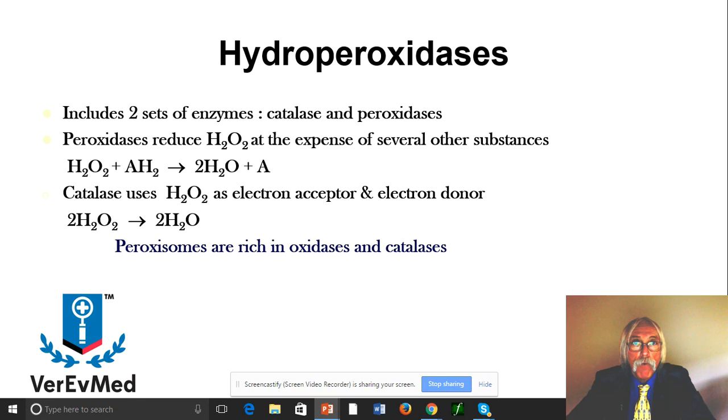The peroxisome is a very important organelle that gets terribly overlooked in most cell biology courses. But the peroxisome is a favorite of us lipid biochemists because that's where some really important reactions occur. Removal of fatty acids from the plasma membrane and breaking them down to shorter chain fatty acids so that they can ultimately beta oxidize for energy or build back up via elongation reactions. All that's going on in the peroxisome.